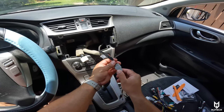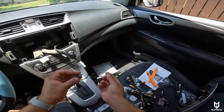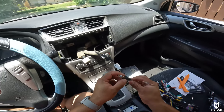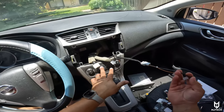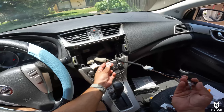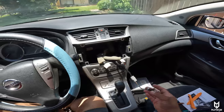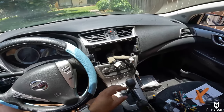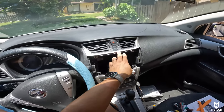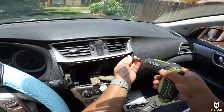It clips on and then goes into the new radio. We have two harnesses — one is for steering wheel controls and the main harness is for power and speakers. Unfortunately, we have to take the extra step of removing the vent section, for which we have two more Phillips screws.